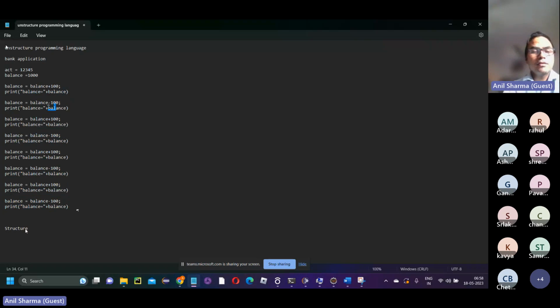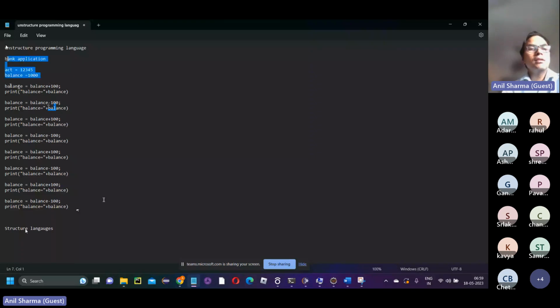Scientists or programmers worked on refining things, and they introduced structured languages. So what did structured languages introduce? They thought, okay, we see that there is a thing called balance and there is print, which is getting repeated. So they grouped that together, right?